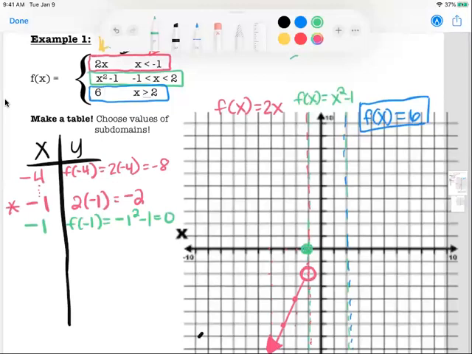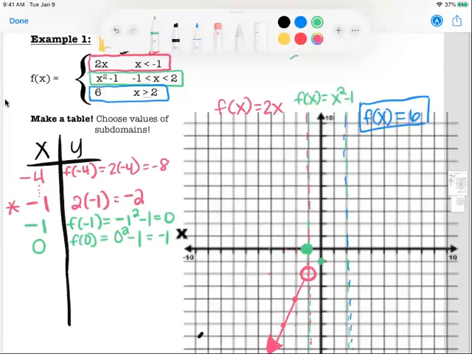All right, now I'm going to do the same process. Well, in this case, it's not a linear function, so I can't use the slope. So this is a quadratic. I might be able to just graph this, but I'm going to plug in my values. So I'm going to pick 0. If I were to find f of 0, 0 squared is 0, minus 1 is -1. So there's going to be a point there on the graph.